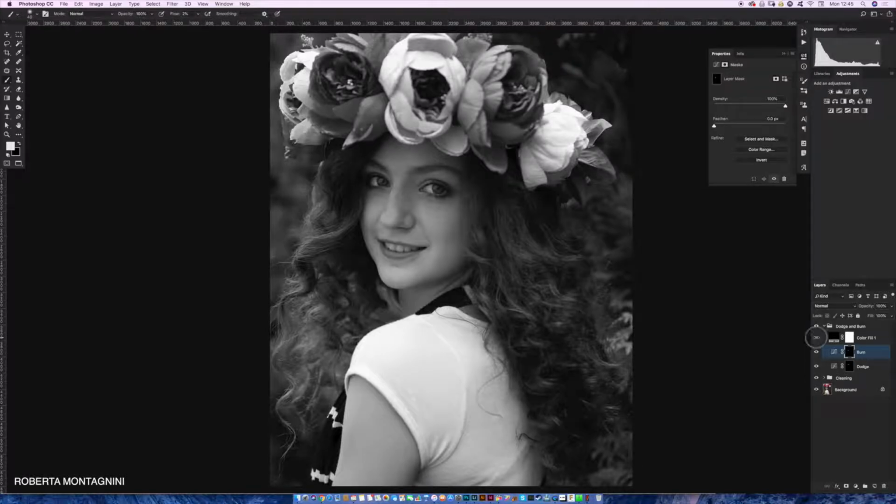If I just hide my black layer now, and if I do before and after, you can see the areas where I've worked on the image. And that fixed the dark circles and fixed any other highlighting issue that we have. We corrected that with the burn. So dodge to highlight dark areas and burn to conceal light areas. So this is the before and after.